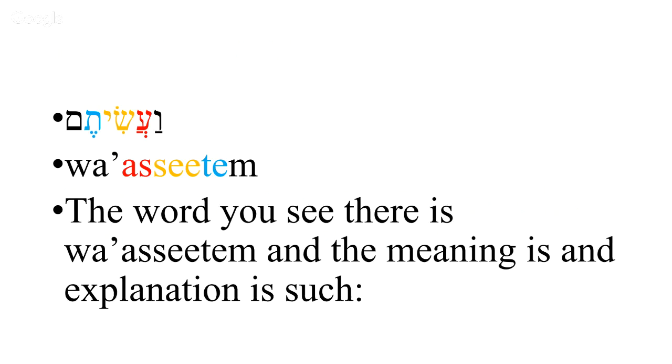And it says this. Wa asitem. All right, so we can gain some understanding of what we're talking about. Once again, this whole entire PowerPoint presentation here is all color coded. This wow, as you see here, has the patak under it, and that makes the ah sound. So the W sound with the wow, and then you have the ah, so that's wa.